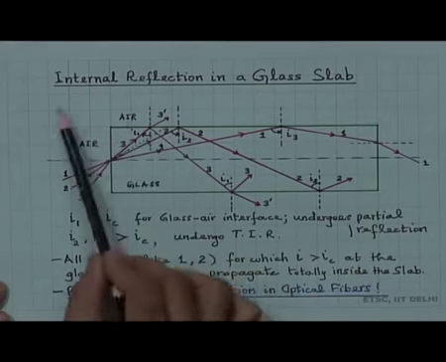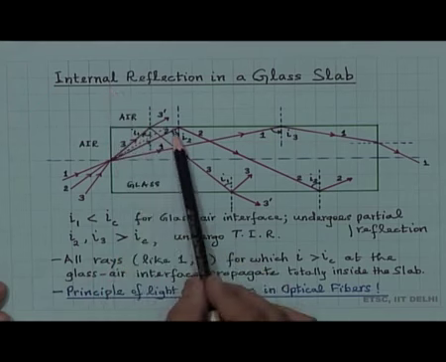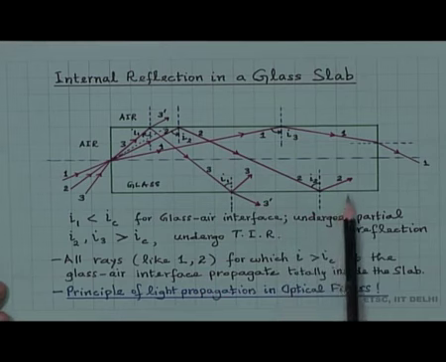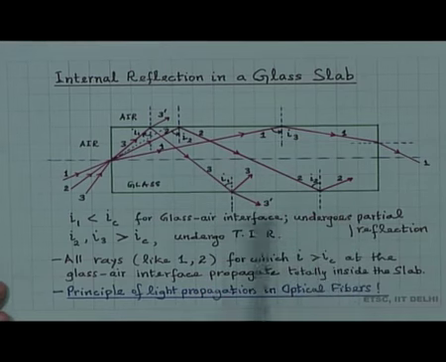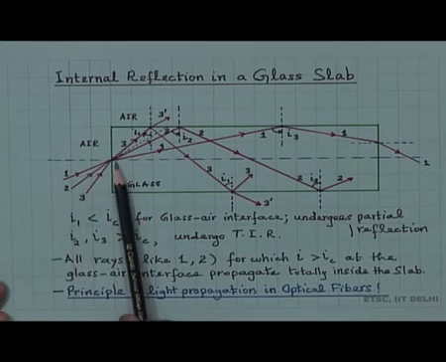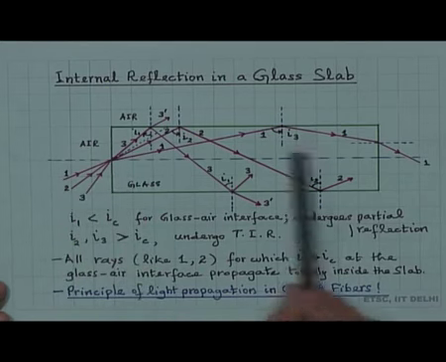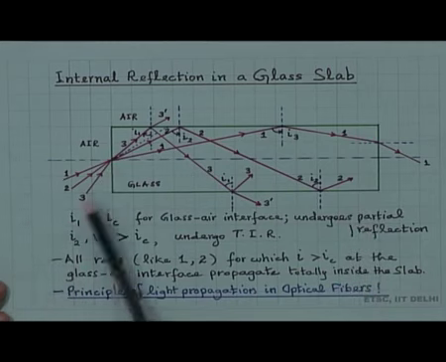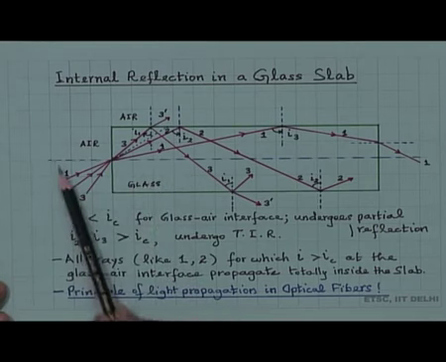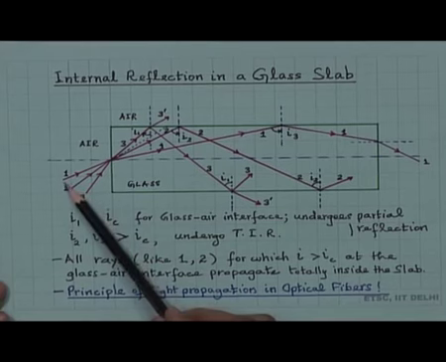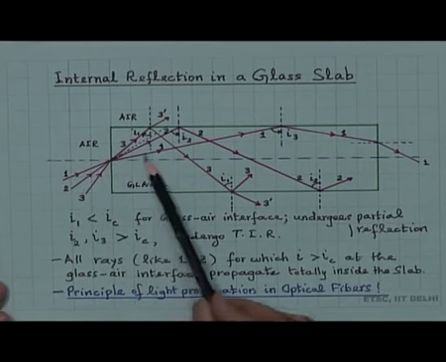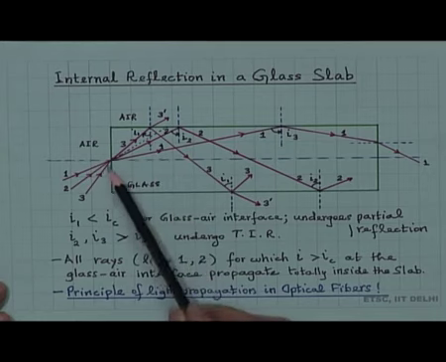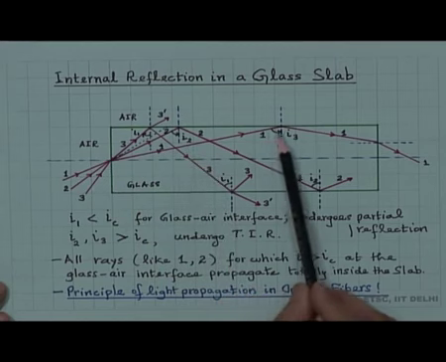I am not considering the case of light entering from here, because if light enters from here, it will pass through with a small lateral shift. But we are looking at light entering from the edge of the glass slab. So, this is the glass slab and light is entering from one of the edges. So, look at the rays 1, 2, 3, I have marked 1, 2, 3. The ray 1 which enters from here bends towards the normal, because this is air, this is glass. So, the refracted ray comes here.